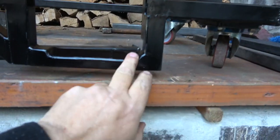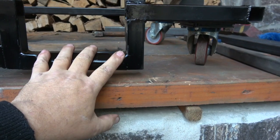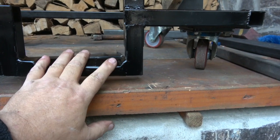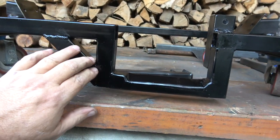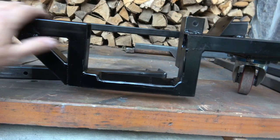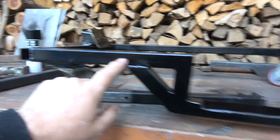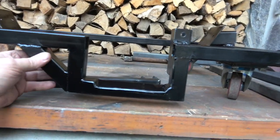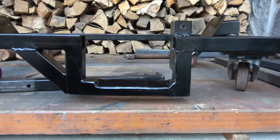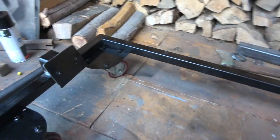Okay, so what I've done is I've done that at a very slight angle in case he wants to use a stage 3 LCB, so it's a bit beefier. And I've put this gusset here on the side. The only reason I've done it on one side, it was strong enough, I stood on it, it's no sweat, but this has got a slightly longer run here than it does on that side. It's quite close to the corner. And it wasn't moving anyway, but I thought, what the hell, I'll put it in, so he doesn't have any issues with it. So that's the finished article.